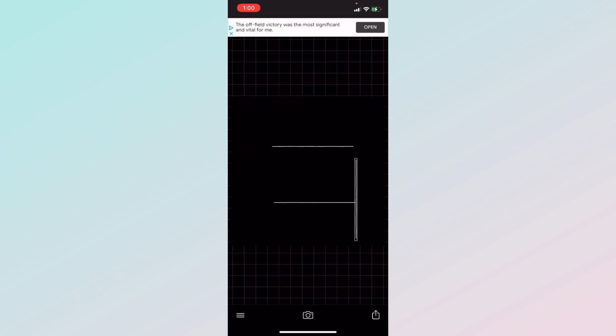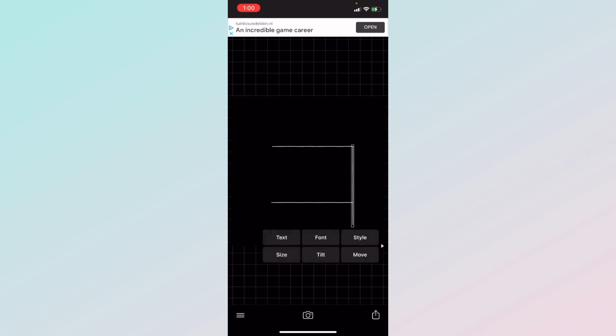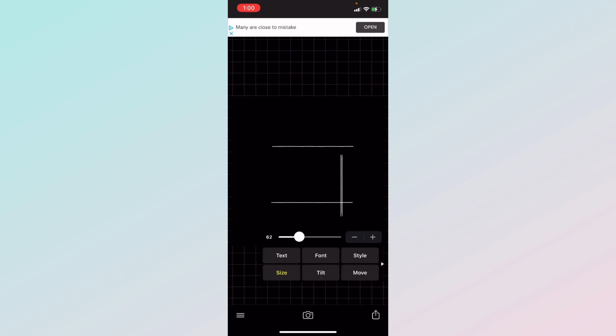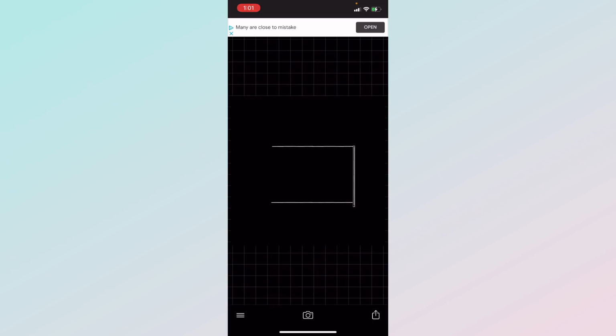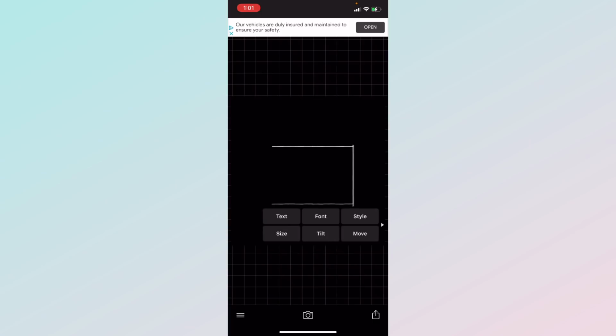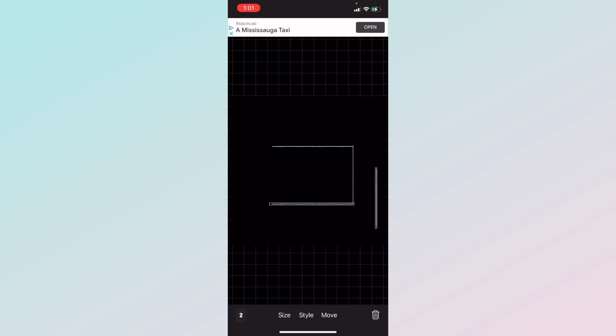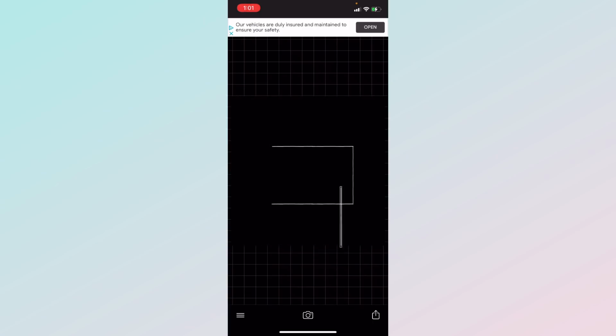You can also just use a font that has a box, but I don't know a font that has a box. I know garlic salt has one, but the box is kind of thick and I want it to be thin. Then I just adjust the size and move everything around. So you just make the box.